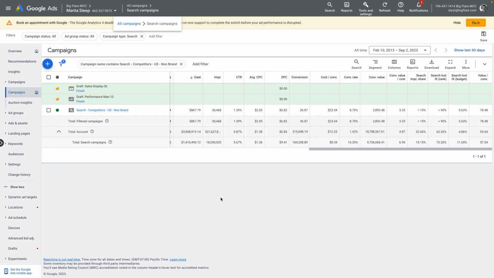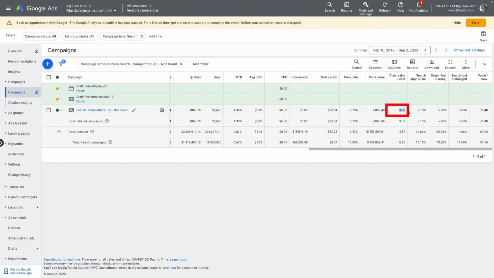But let's dive into one of my client accounts so I can show you the rest of the stats that are pretty typical for a competitor campaign. Okay, so I'm here in one of my client accounts, and I just wanted to show you the kind of stats that you can get out of a competitor campaign. So what you can see here is that we're getting a 333% return on ad spend, which is in line with our target for this account. So we want to bid at 300% return on ad spend and above.